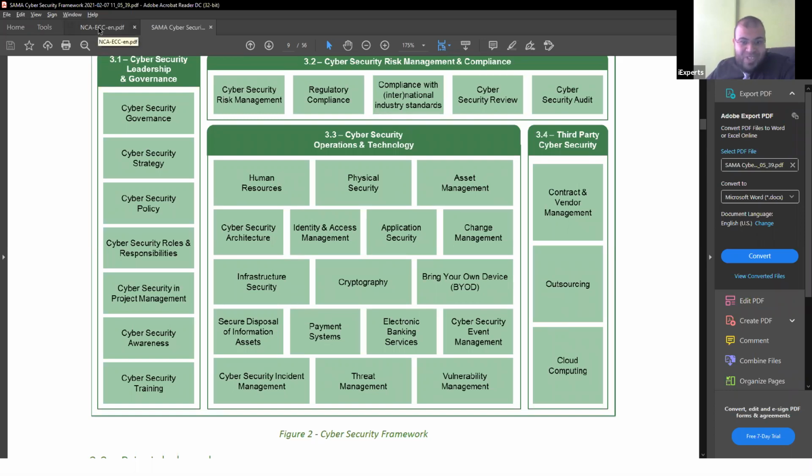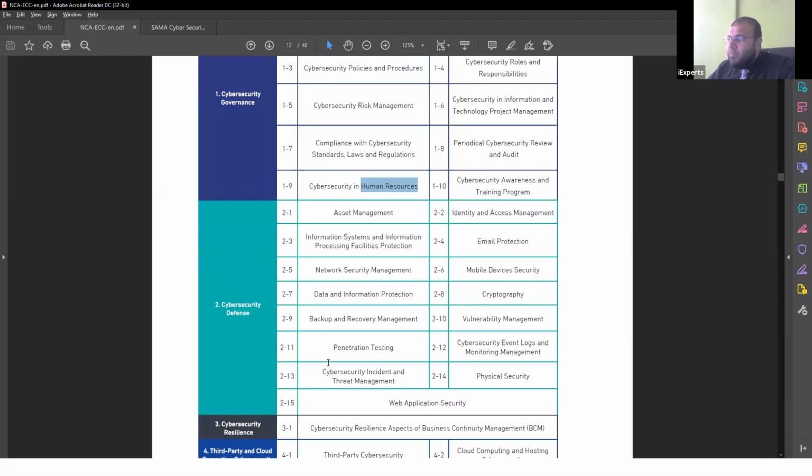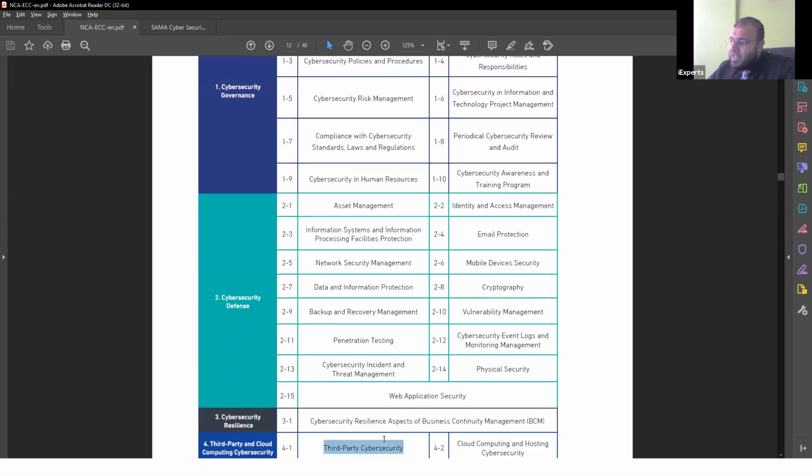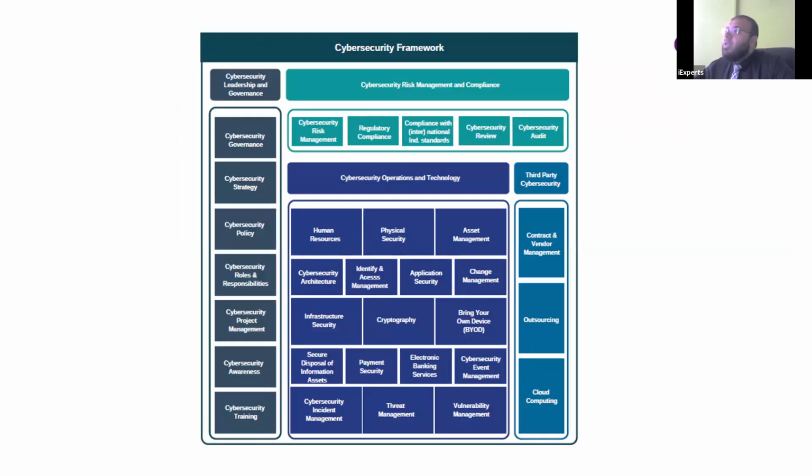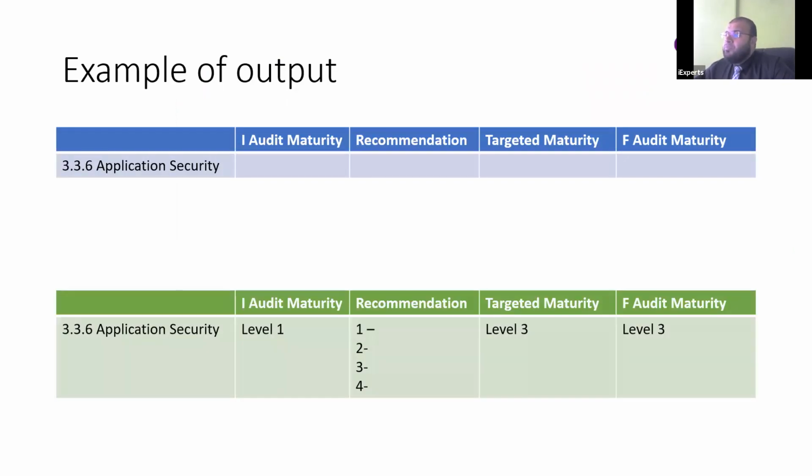Almost here you can find the same third party and cloud computing. By the way, implementing these controls is very easy, but to which compliance level, to which maturity level do we have to go? I think one question here is about the maturity model and giving an example. So this is the operation.